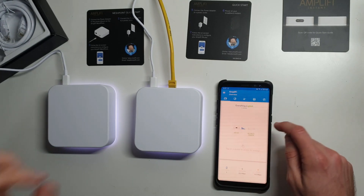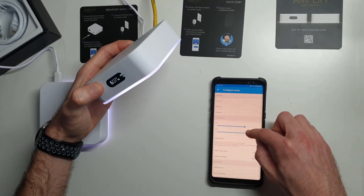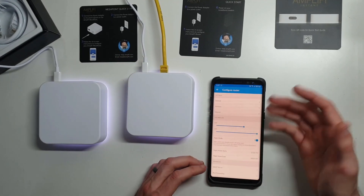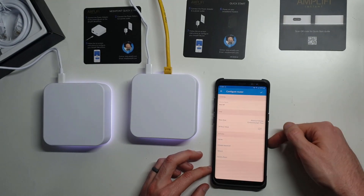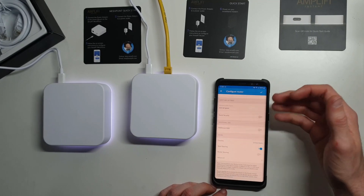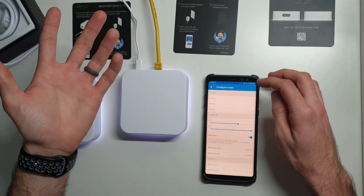It is now connected to the mesh point at full strength. You can tap on the router: you can change the brightness of the LCD screen, change the brightness of the LED on the bottom, and set up night mode where it turns on and off. You can set up several different port forwardings for things like Xbox that might require port forwarding. Under general, this is where we configured a lot of this stuff already — it already picked my time zone. You can factory reset, reboot, and things like that if you're having issues. It has both 2.4 and 5 gigahertz and will automatically put devices on the optimal one.